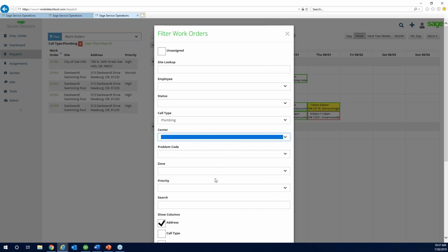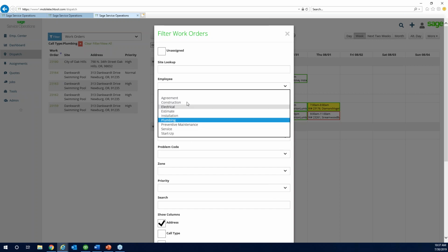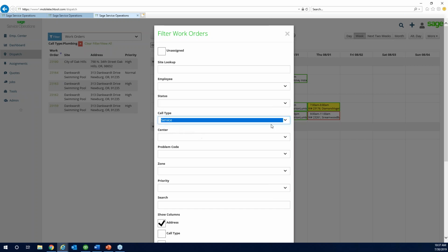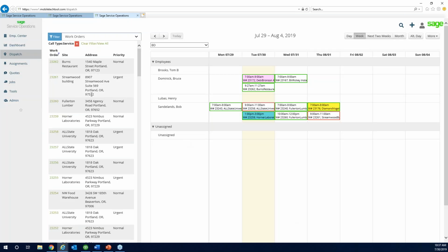You can filter on zones, on priorities, on employees, i.e. techs, or a specific site, every work order at a specific customer, or every work order with a certain status. So there's a lot of flexibility in how this is presented to you on the left side, as well as the columns. I've just got 3 columns turned on. So I'm reapplying that filter, opening it up to display all.